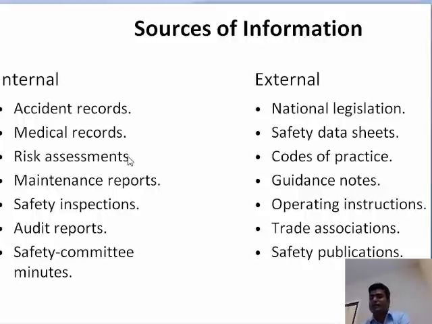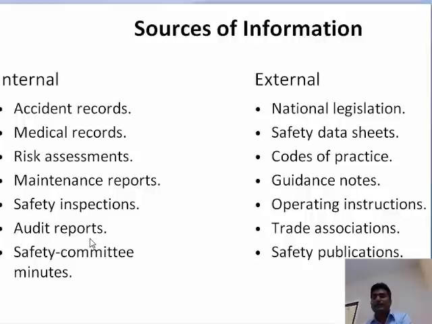Medical records, and how many persons got treatment. You can take risk assessment. By using risk assessment you can find where the risk is and how much risk, and maintenance report. You can also find information about safety according to the maintenance report inside your organization. And safety inspection also ensures unsafe conditions and unsafe acts found at your workplace.